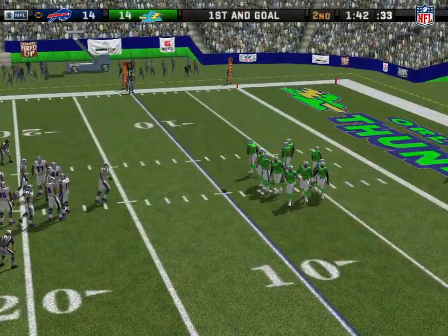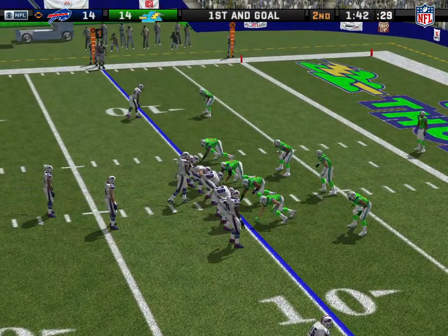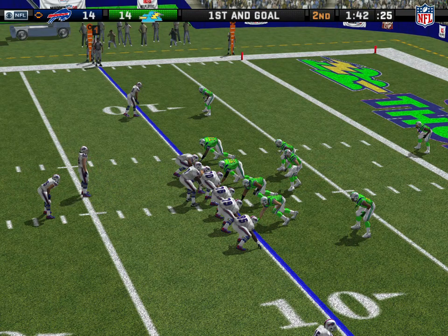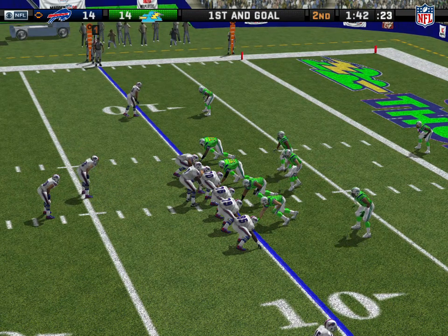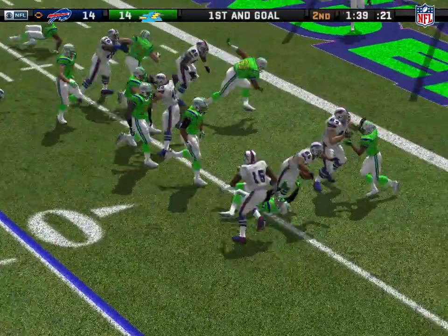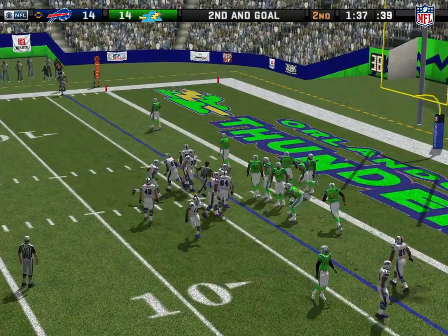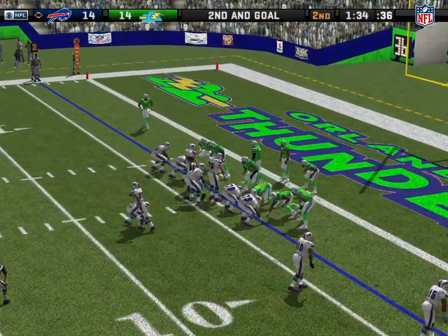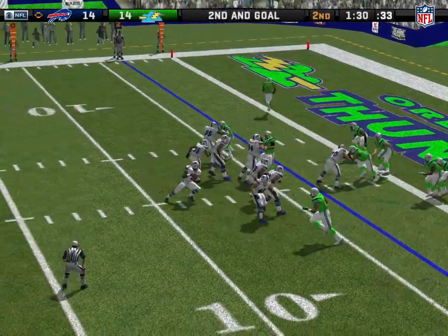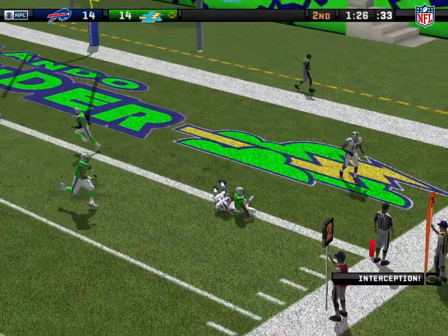It's first and goal at the 10-yard line. They've had some big plays that have resulted in touchdowns, but this is the first time they've been inside the 20-yard line. Is there for the tackle. You know what this does? It keeps one defense on the field, and it doesn't let them get the right personnel in there sometimes. Lobs one into the end zone. It's going the other way.